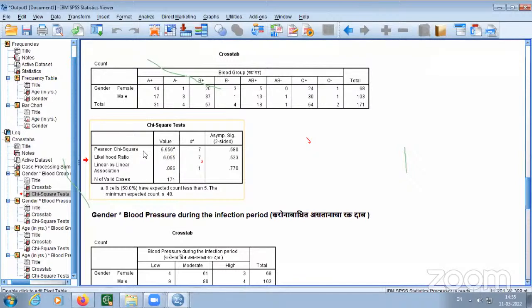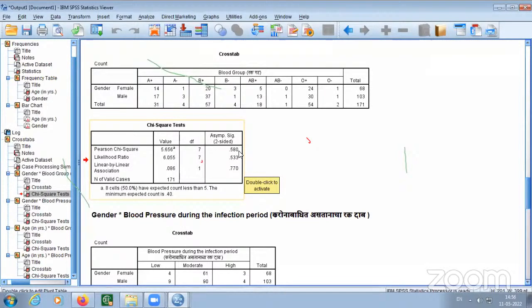Here our assumption, the null hypothesis, is that there is no significant difference between gender-wise infected people or the respective blood groups. We performed the chi-square test, and here we have one value, 0.580.